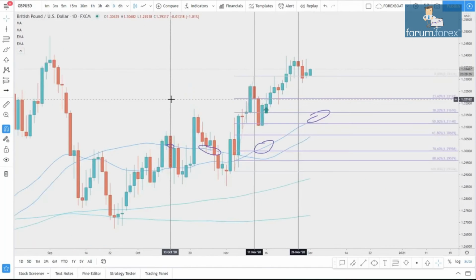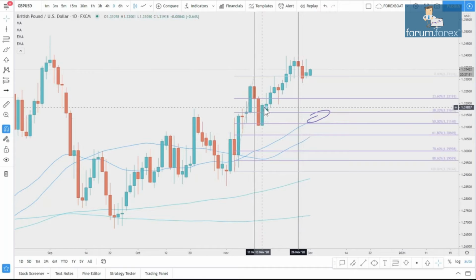As easy as that, we could spot where to buy or sell pound dollar. Same applies of course to other currency pairs, but you should be more careful with the pound because it's more volatile and you need to make calculations as to what should be your risk, because if you trade it the same way as the euro dollar, you would be risking much more than if you would trade the euro dollar itself.